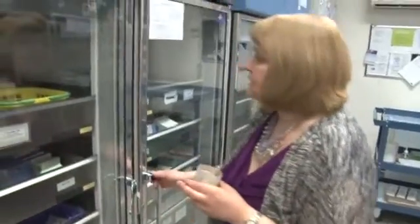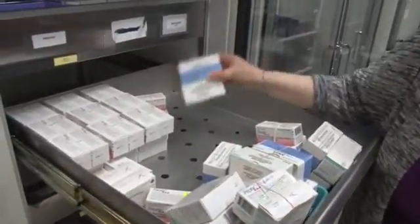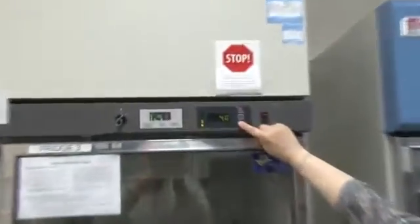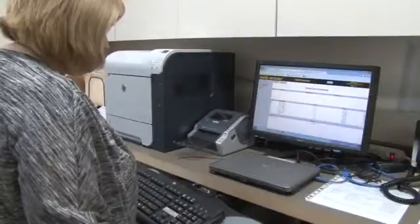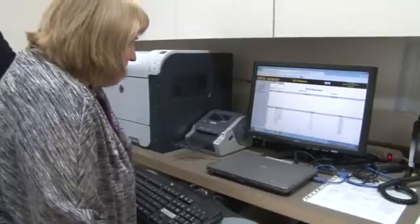We're in the vaccine room here at the health unit. At any one time we can have about a million dollars worth of vaccine stored here. We have seven multipurpose fridges with set points that keep the vaccine within the range of two to eight degrees Celsius, which is the preferred temperature for vaccine. The fridges are also on an electronic monitoring system called Sensor Phone, which, if the temperature goes beyond two to eight degrees Celsius, will trigger an electronic message to designated staff or our after-hours on-call service. This message will keep going out until it is acknowledged.